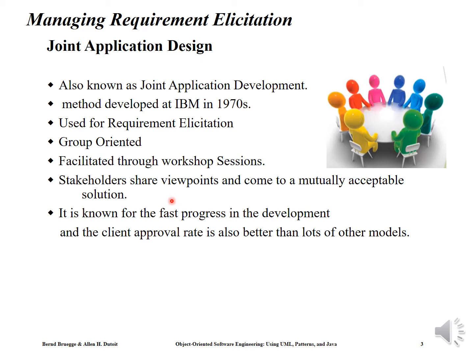The stakeholders can be users, clients, developers, and a trained session leader who sit together in one room to present their viewpoints, listen to other viewpoints, negotiate, and come to a mutually acceptable solution. The outcome of the workshop, the final JAD document, is a complete requirement specification document that includes definitions of data elements, workflows, and interface screens.